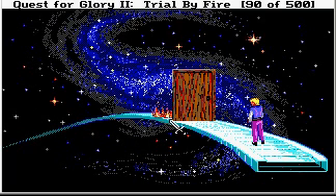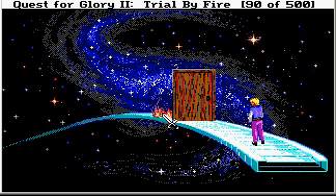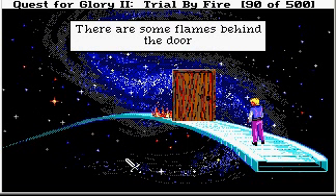So yeah, we see there is a door. There is a door blocking the pathway, imagine that. That's very descriptive. And there appear to be flames behind it. There are some flames behind the door. Boy, these messages are just top-notch, can't beat them.